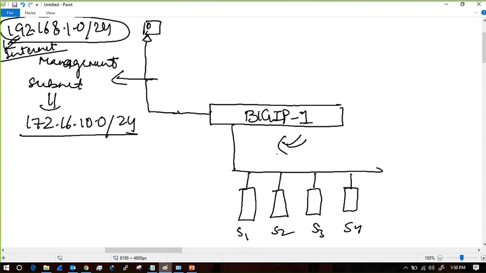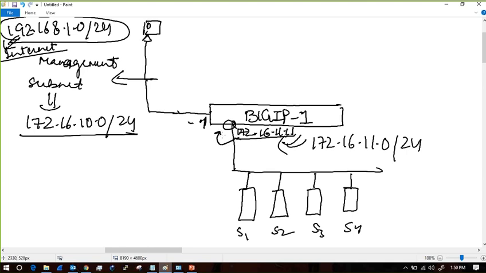So let's say I have already configured 172.16.11.0/24. My BIG-IP device has 172.16.10.1 for management. Here I will choose 172.16.11.11.